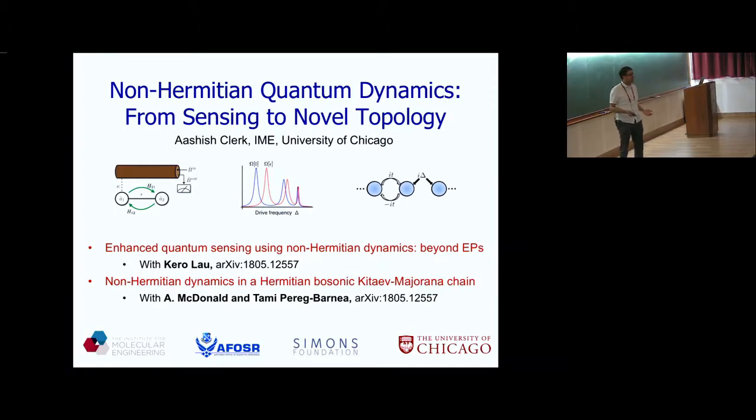I thought, given the audience, I would tell you two stories that hopefully resonate with the principal interests of this group. The first is a topic that has been relatively hot in the area of non-Hermitian quantum dynamics in the last year or so. It's the idea that maybe you could use non-Hermitian dynamics in some coupled mode system to make an amazing sensor, right? And maybe these sensors would even be useful in quantum regimes.